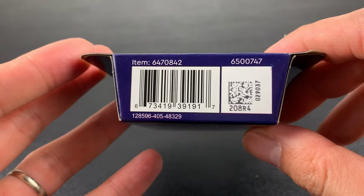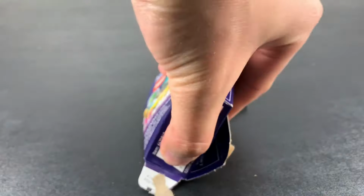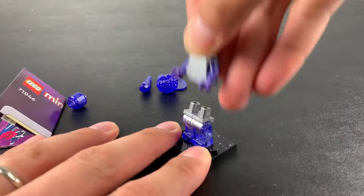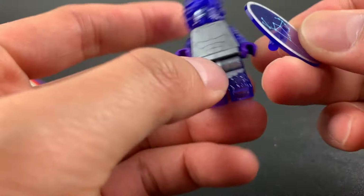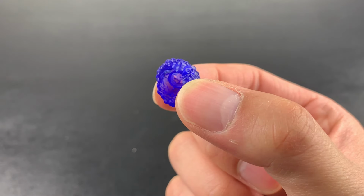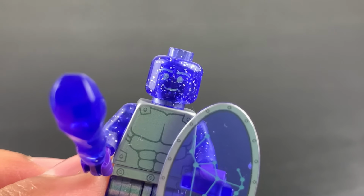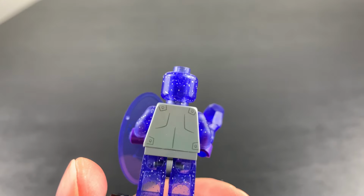The data matrix QR code on this one says it ends in 27. Orion's a very neat build. The legs and the arms are translucent and covered in the stars. The headpiece is also translucent. There's the face. There's nothing on the reverse.